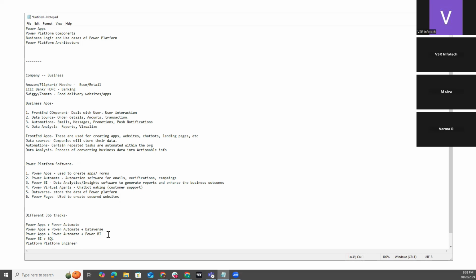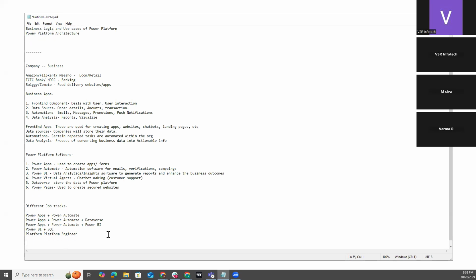So all of those are developers: Power Apps plus Power Automate developer, Power Apps plus Power Automate plus Dataverse developer, plus Power BI developer, Power BI developer or analyst, and Power Platform engineer. These are the 5 tracks which usually come out of the Power Platform market.